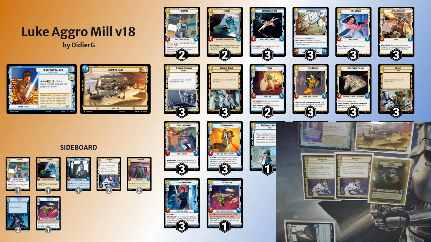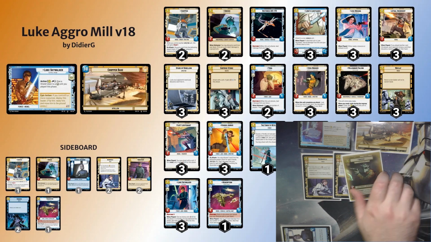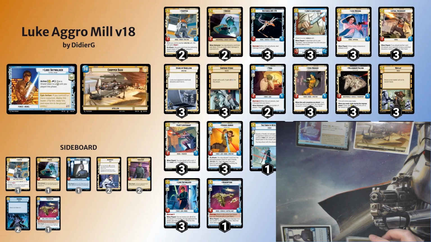Bamboozle is very key against aggro decks, especially because you can play it for free, which I have done against aggro several times. So that's usually what I'll take out. So 2 sparks for Bamboozle and then 1 Redemption for a Greedo, just to have that extra Greedo for the aggro match.